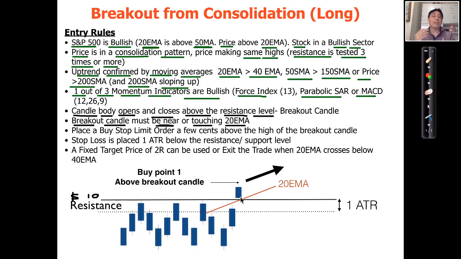And I'm going to show you some examples later on when it's too far away and we don't take the trade, because if it's overextended and you buy, right, it will tend to snap back. Instead of going higher, it will tend to come back before going higher and it may hit your stop loss. So that's really important. It must be near the 20 exponential moving average. Now, once you see this breakout candle, do you buy immediately? No. Now, remember that we are basically trading a daily candle.